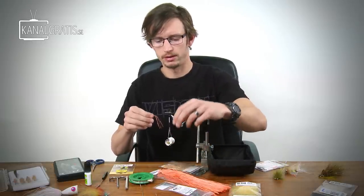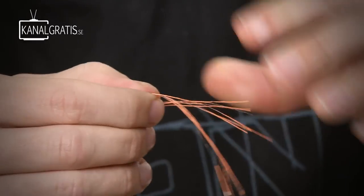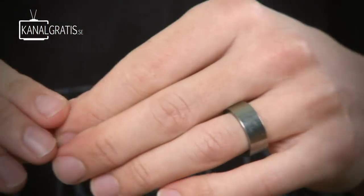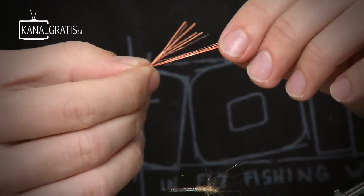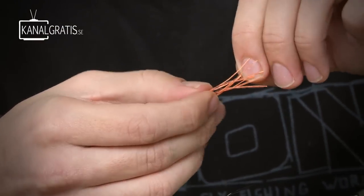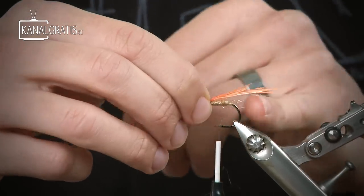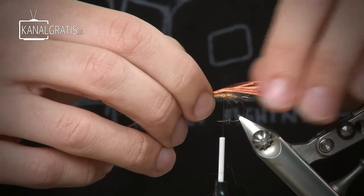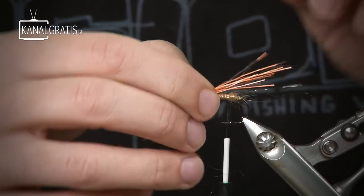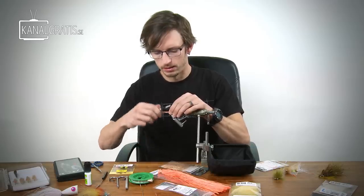I took three strands, which are doubled. I'm going to double them once more and just cut it off here. A little bit too long, these ones. I'll just place them again. Like that. So this one doesn't have to go too far out. But you can always cut them afterwards, so just tie them in about 1 centimeter behind the dot, that point where you placed a little dubbing.